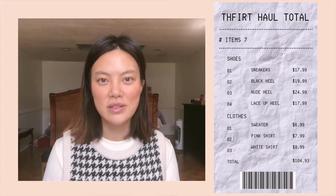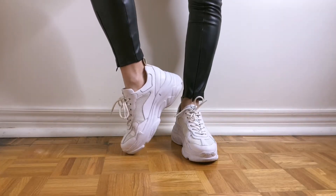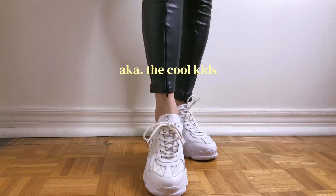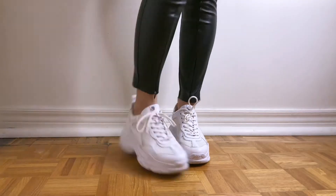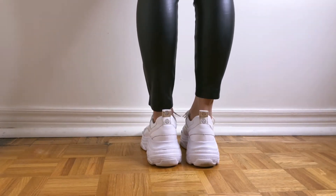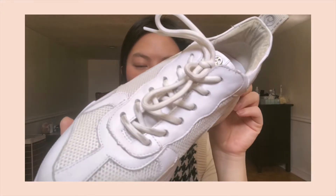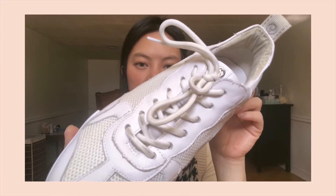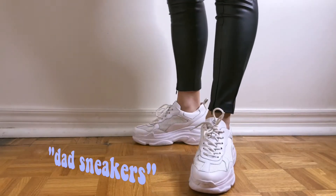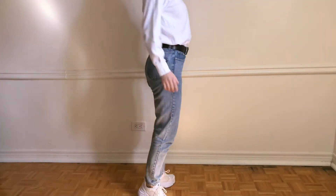I got a total of seven items: four of them are shoes and three of them are tops. The first item is these chunky white sneakers. Everyone on the internet has been wearing them and I've been wanting a pair for a really long time. I was originally going to purchase the Fila Disruptors and was planning to buy them at full price. These are from a brand called Wishbone and they are so comfortable. Whether you love it or hate it, the dad sneaker is here to stay — these are going to be my everyday staple. I picture myself wearing them with jeans, long suit pants, and dresses in the summer.